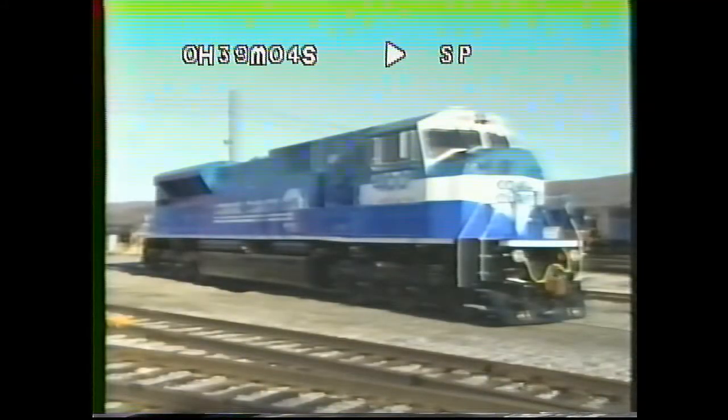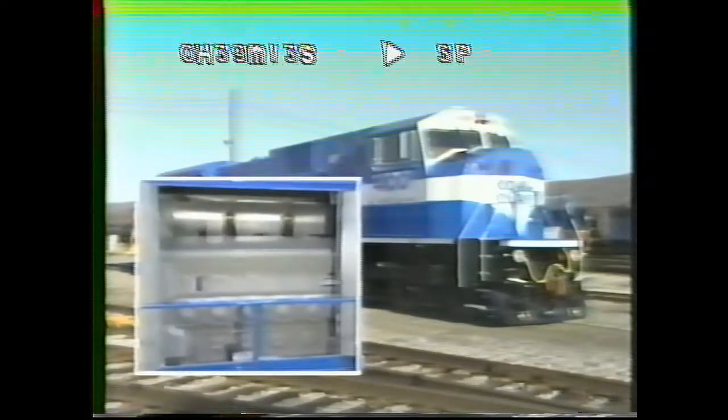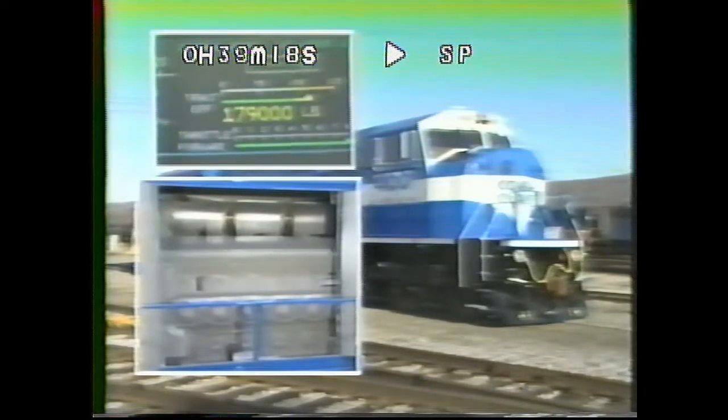First off, the SD-80 Mac has greater capabilities than anything you've ever handled, especially below 10 miles per hour. The 80 Mac produces 5,000 horsepower and 185,000 pounds of starting tractive effort. The best our most powerful DC locomotives can achieve is 108,000 pounds of tractive effort, and that's at 11 miles per hour. Below that speed, higher tractive effort is possible. However, the thermal limits or short time ratings of the DC traction motors and higher wheel slip potential limit the amount of TE you can actually apply.